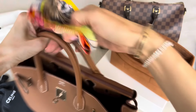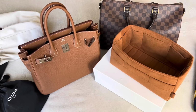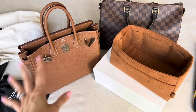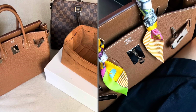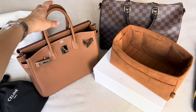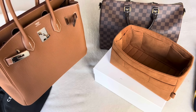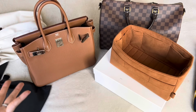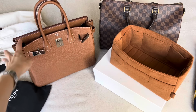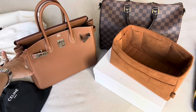And so this is a regret. And then the Birkin, I don't regret buying it, but the cost per wear is absolutely horrendous. Unless you're the kind of person that's going to wear a Birkin every day or every other day. That's not me. I tend to gravitate towards smaller bags, crossbody bags, and I have to be in the mood for this. So this is never going to be one of my most worn bags ever. It's just going to be one of those bags that I pull out when I feel like it, and that's once in a while. So the cost per wear is never going to be great considering how much I paid for it. So I just wanted to be honest about that.